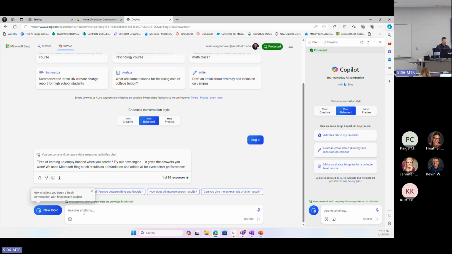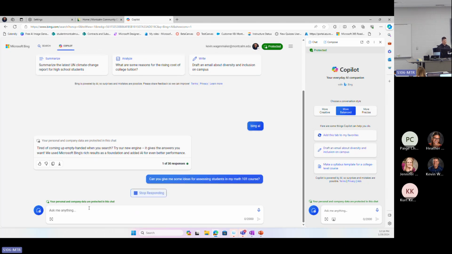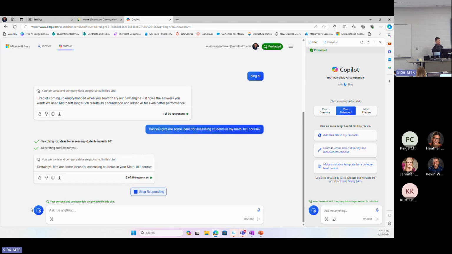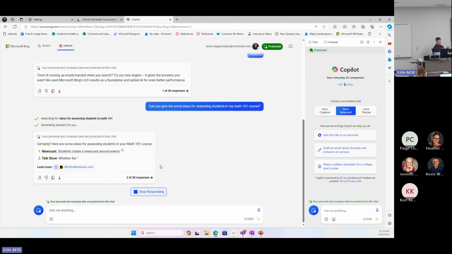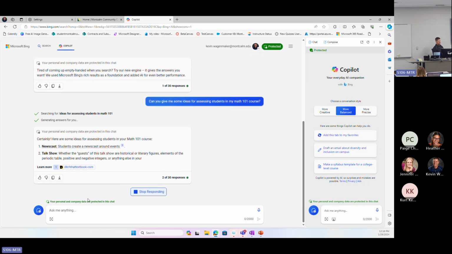So from here, you can do your standard web searches. You can also get into AI things like, can you give me some ideas for assessing students in my Math 101 course? Now, that's not very good information for the AI chatbot, but you can see that it's going to start giving me some ideas in terms of what I'm going to do.